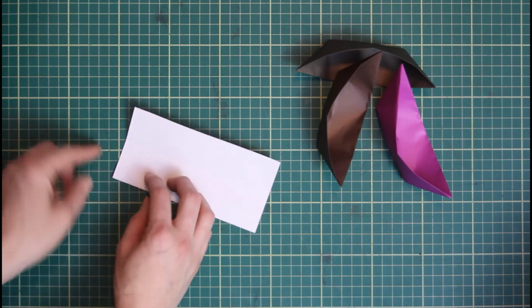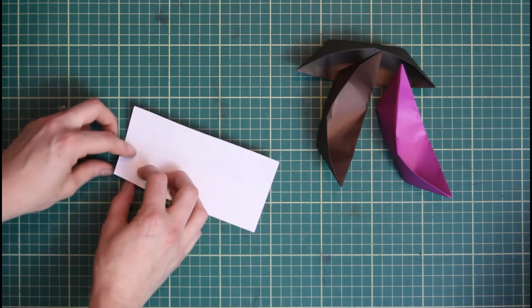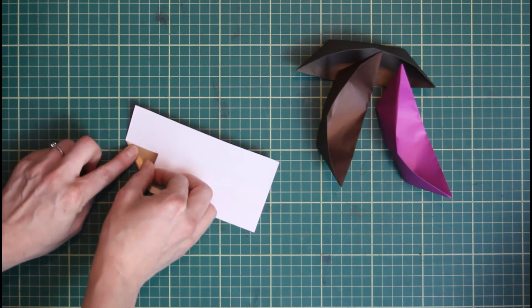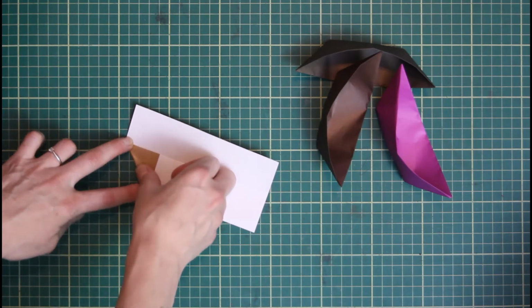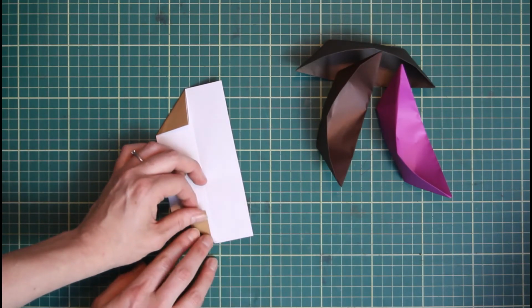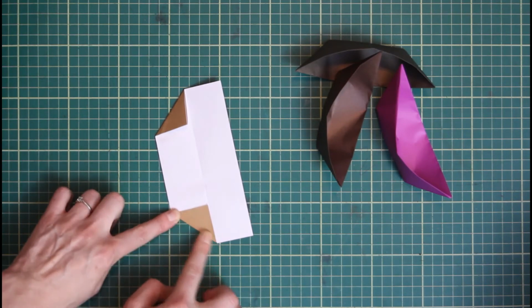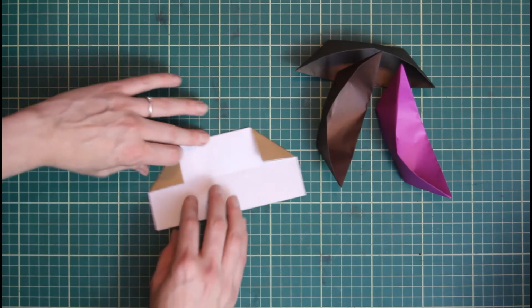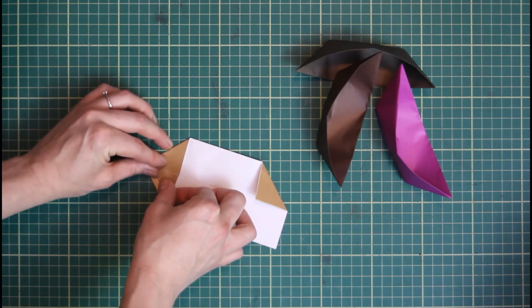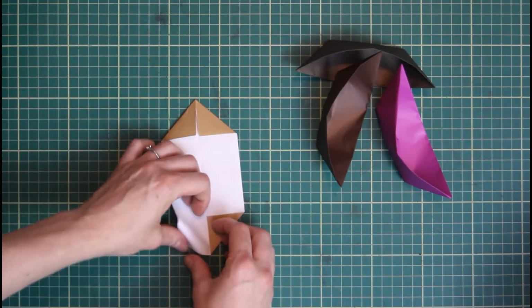So what we're going to do is we're going to take each corner and on the bottom nearest you, all of the layers, we're going to fold those corners up to meet the middle. And we're going to repeat that process all the way around. So you can see I'm folding all those layers at the same time on the bottom edge. Turning the work round, you've only got a single layer of paper here, but we're folding that down as well. And the last corner.